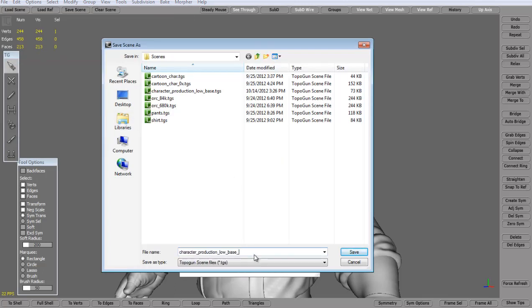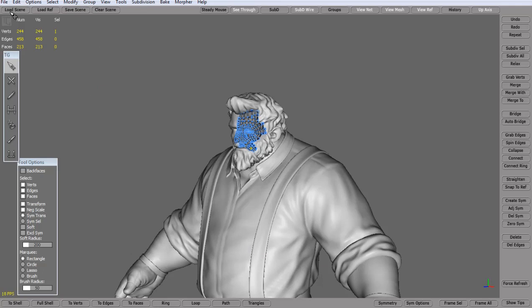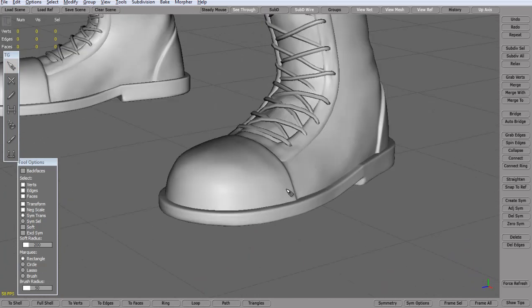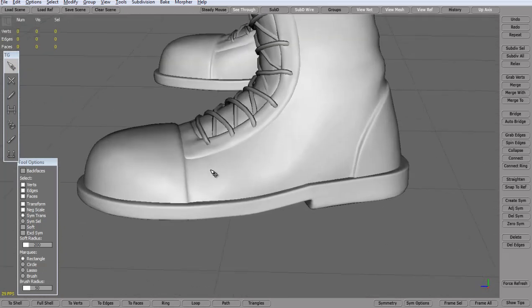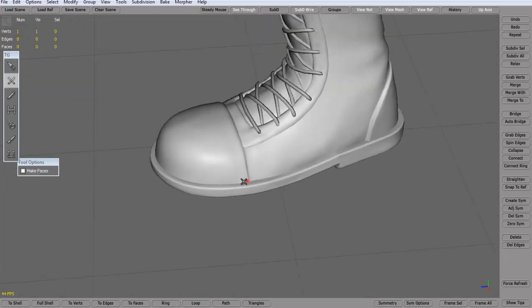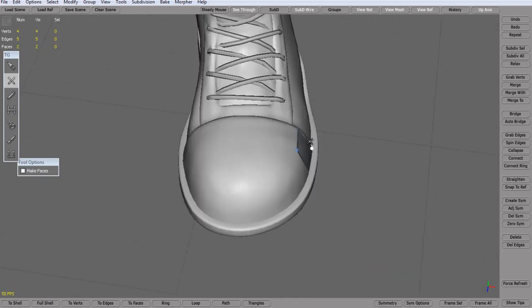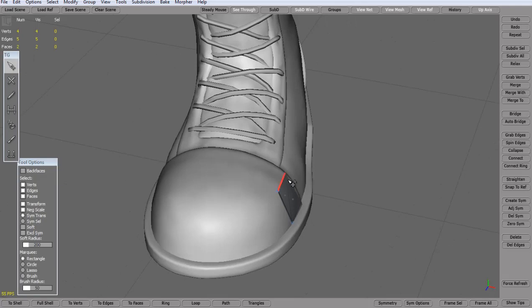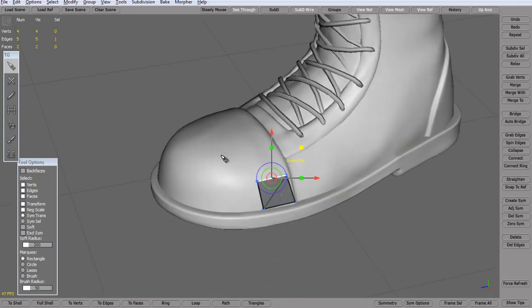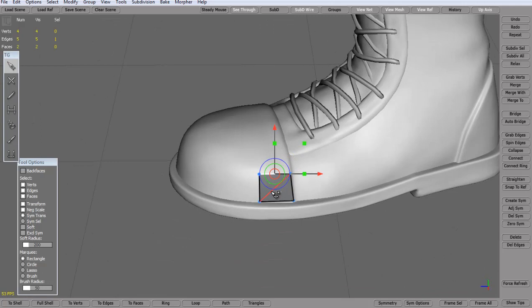So right now I'm saving this as another file, and I've deleted this part with the face. And now we are moving to create our boot. We don't have too many details in here, so I think it's a pretty fast process.